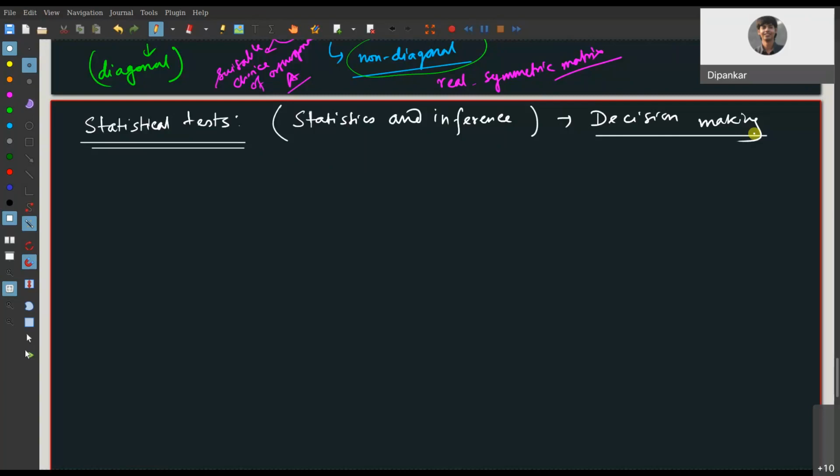Now, I will broadly classify these things into three categories. So we will be performing three categories of statistical tests. Listen very carefully here, and try to think over it. So the first category is: you will have two hypotheses. You can have more than two, but you mostly have two hypotheses, and you have to choose one or the other depending on the data.